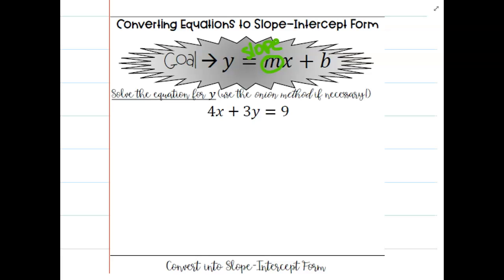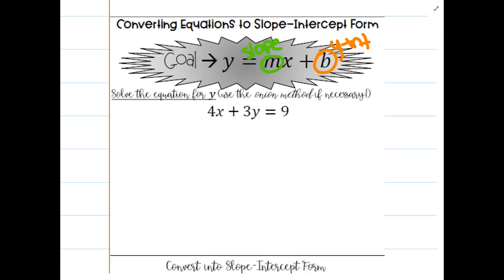What's great about this form of equation is that yesterday we had to work so hard finding change in y over change in x, and rise over run and all that stuff. If it's written in this form, you literally look at the equation and you're like, oh, that's the slope. You don't have to do change in y over change in x or any of that. That's the slope right there. And then the b, if you remember from yesterday, is the y-intercept. So this is why it's called slope-intercept form, because by looking at the equation, you can see the slope of the line and the y-intercept.